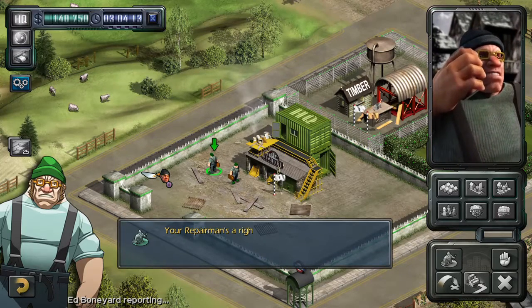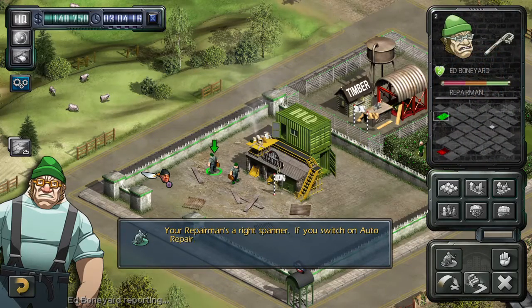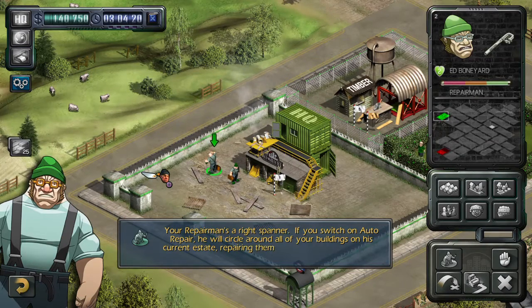Your repairman's a right spanner. If you switch on auto repair, he will circle around all of your buildings on his current estate, repairing them one after another for you. Tidy.